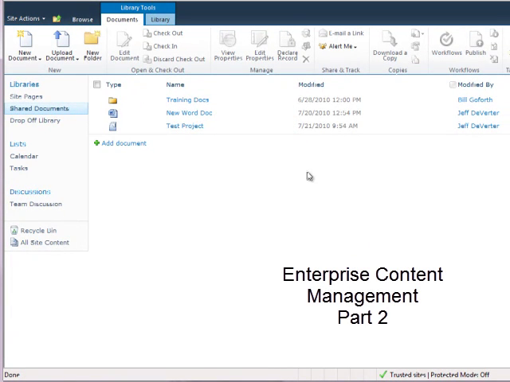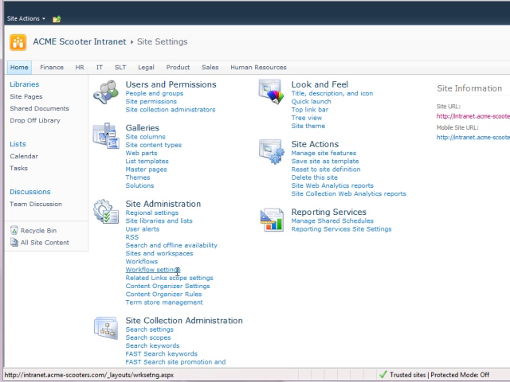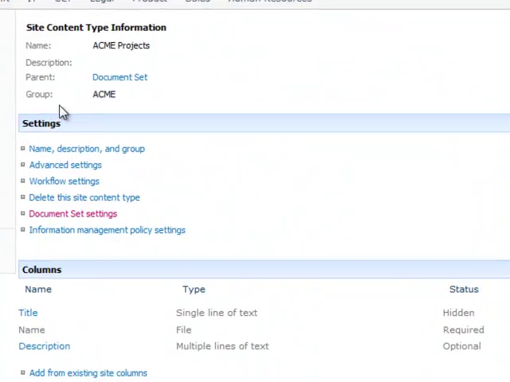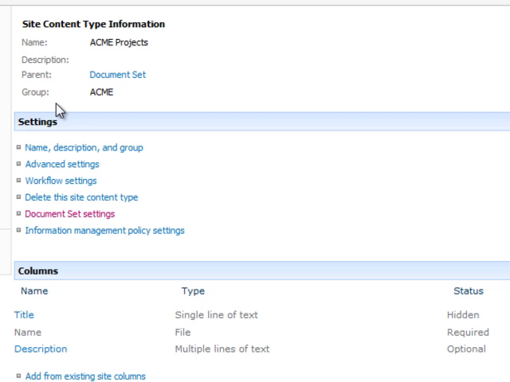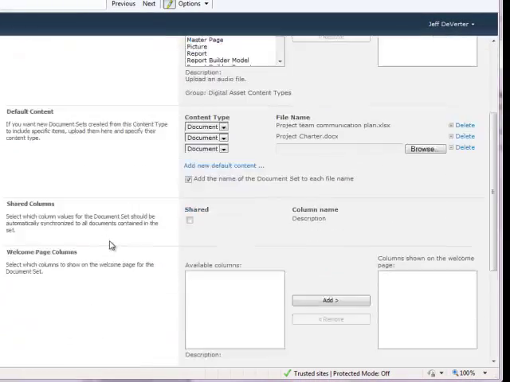All right, I want to go back to the definition of that content type, and I want to make a little change because, since we're going to be standardizing this using a document set for managing projects, it'd be good to provide a little additional information. Well, that main page that came up that showed those two included documents and general information, icon and so forth, that's actually just a web part page that we have the ability to manage inside of SharePoint 2010.